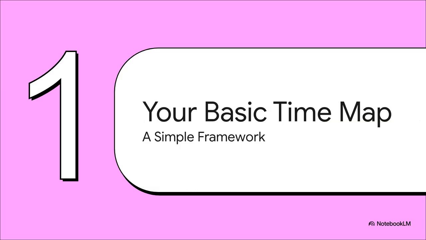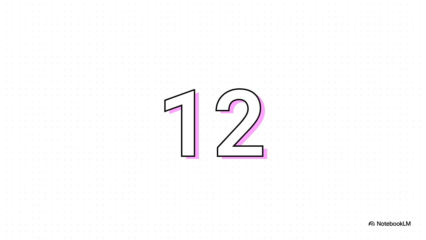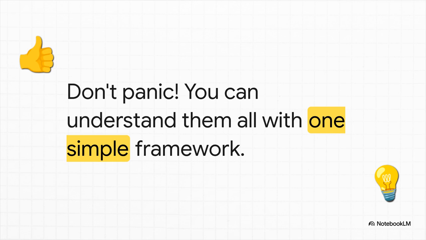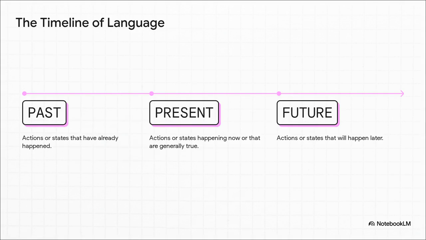So how do we get that kind of precision without tying our brains in knots? We start by drawing a map, a really simple framework that puts every single tense in its proper place. First off, how many are we even dealing with here? According to grammar experts like Phil Williams, English has 12 main tenses we use to talk about time. I know 12 sounds like a lot, but seriously, don't panic. The coolest part is that all 12 of them fit perfectly into one simple, logical system. And that whole system is built on just these three things: the past, the present, and the future.